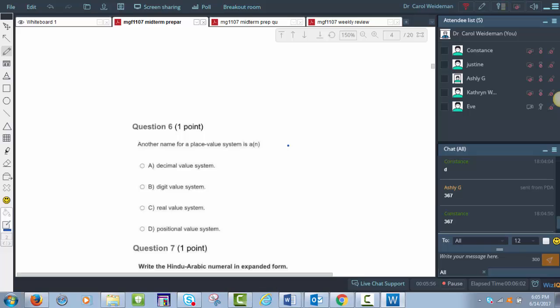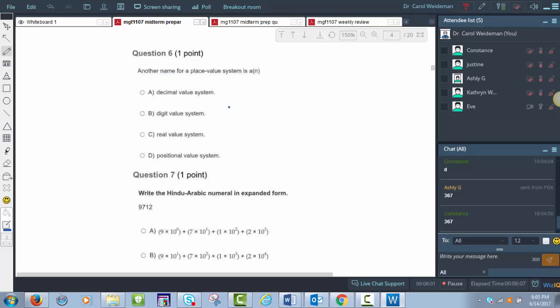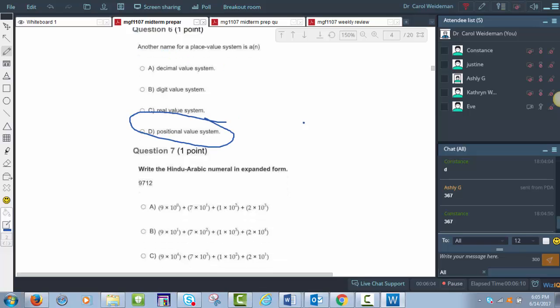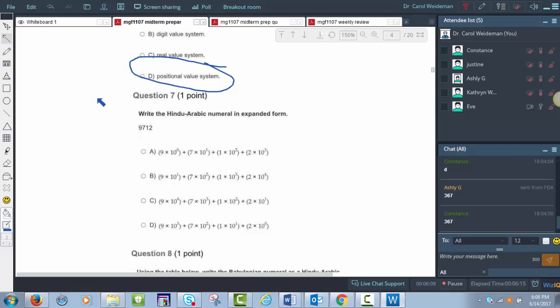All right, let's talk about the next section we talked about, the positional or the place value systems. I just gave you the answer. Another name for the place value is also called positional. And this is where we learn to write the expanded form. So we want to write this number in expanded form. How do we do that? This is going to be 9 times 10 to the, anybody want to do that one for me? Plus 7 times 10 to the, remember the positional values in our system. They're 1, 10 to the 1, and then, I'm not doing very well with my freehand pen tonight. Let me type it.